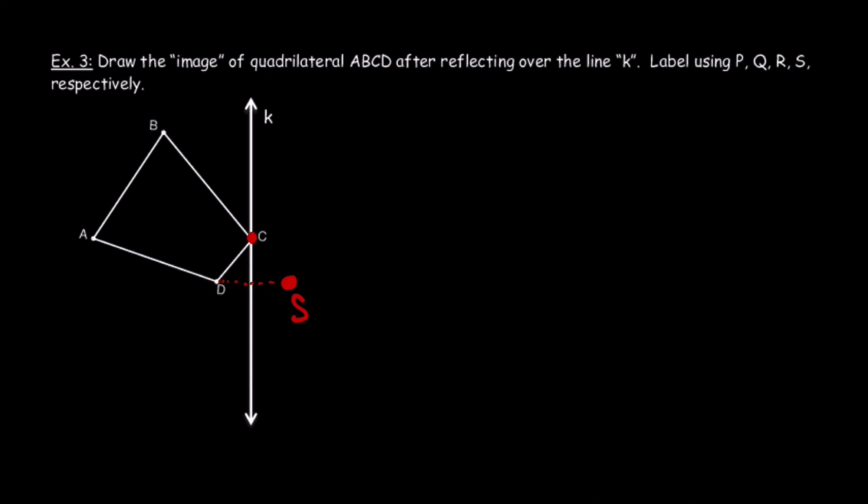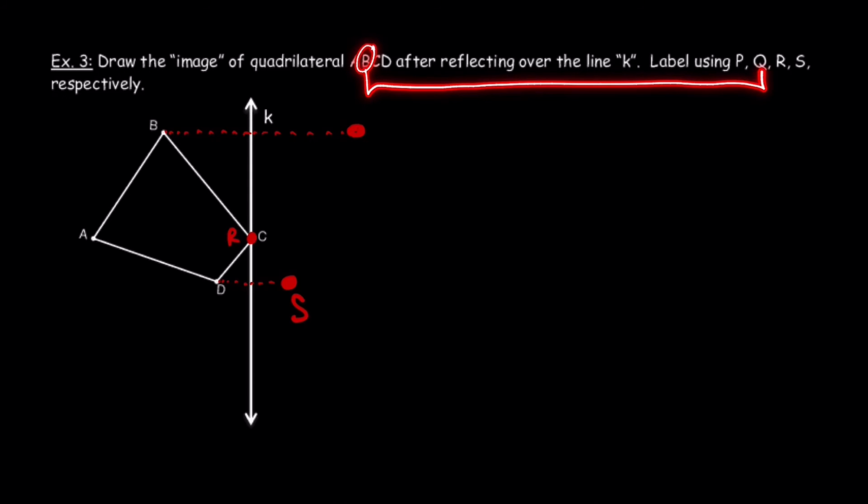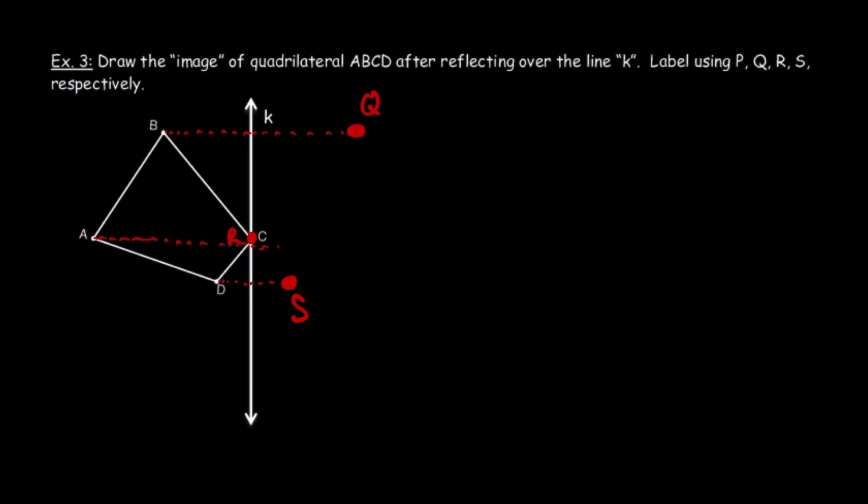We said C is not going to move, so C, I label with an R. So that point is also an R. It's a C and an R. And let's take B and estimate over here. That looks like it's about right. B is the second letter, would be a Q over here. And lastly, the A. This one's hard. Estimate that distance going over here. A becomes P, and now you just have to sketch this in.